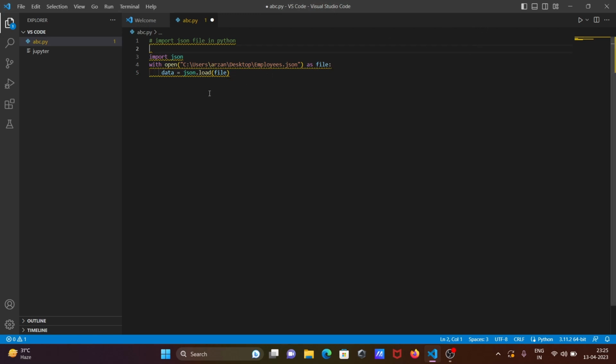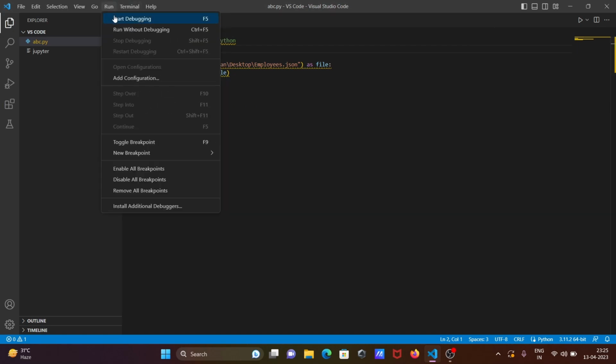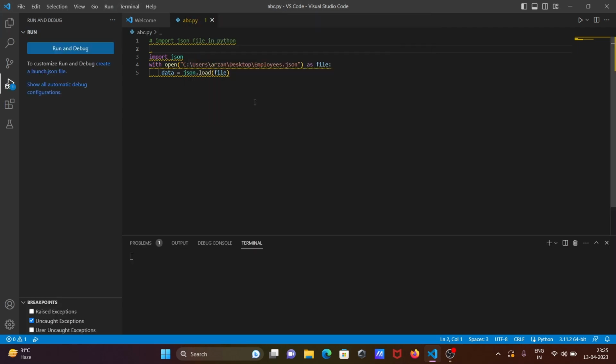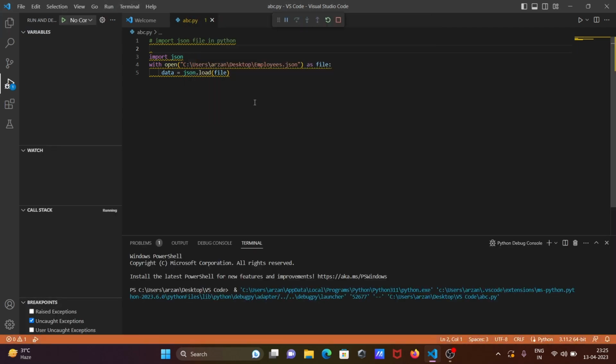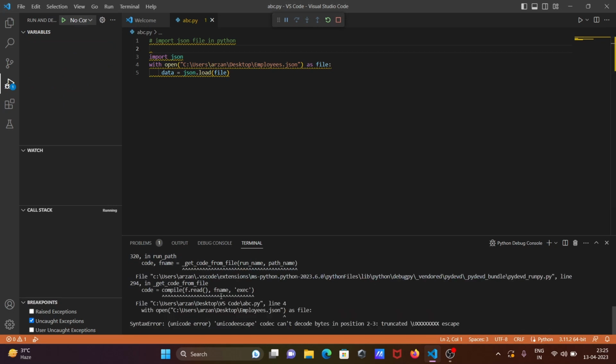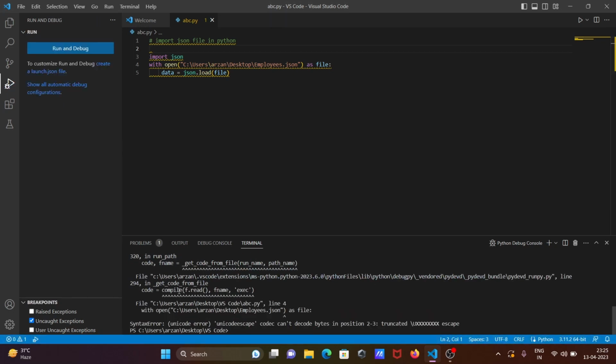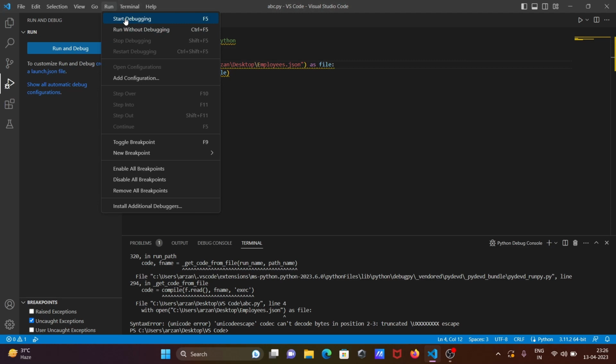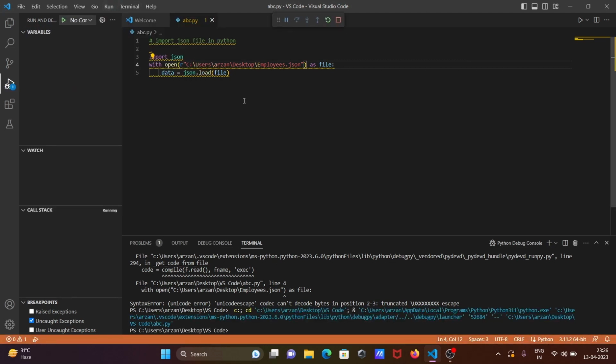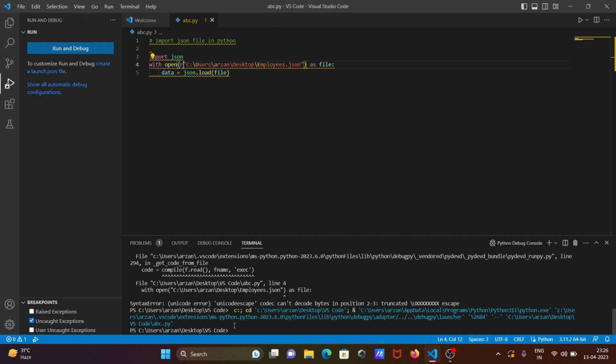Now if I press Control S to save, you can see this is the run, start debugging, for Python files. Currently it's running, and there is a problem with the code: the compiler has some issue with the path. For better practice you need to give an at the rate, sorry, an r prefix, or you need to include it, then you cannot get this kind of error again. So here click on start debugging. This time there is no problem with the code.